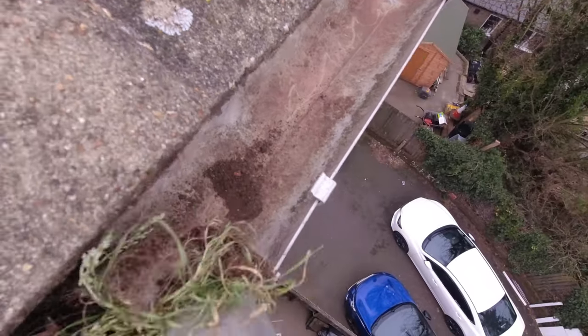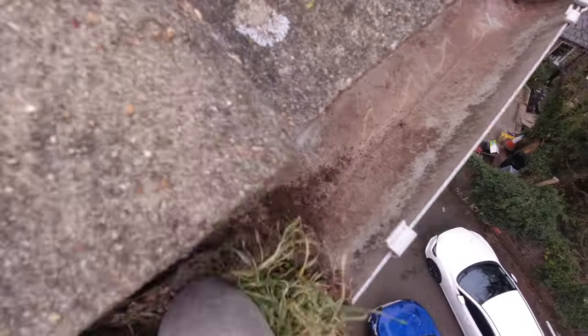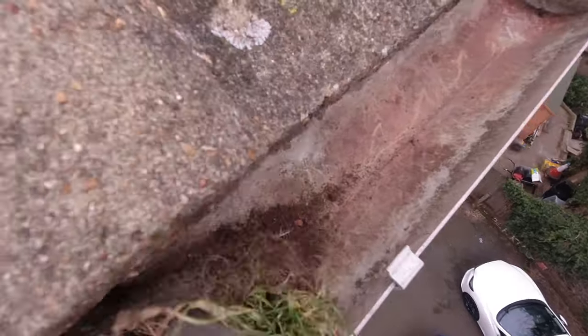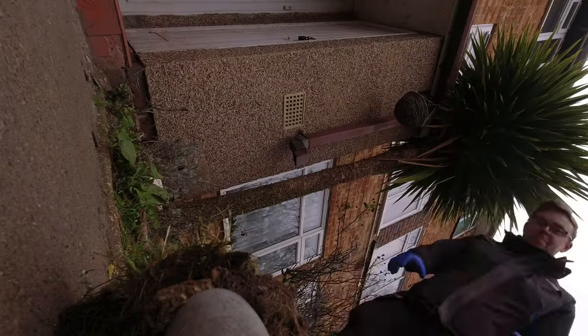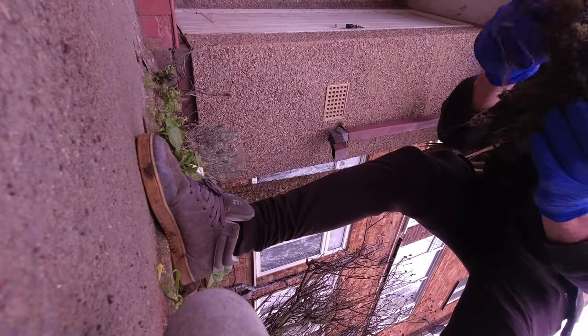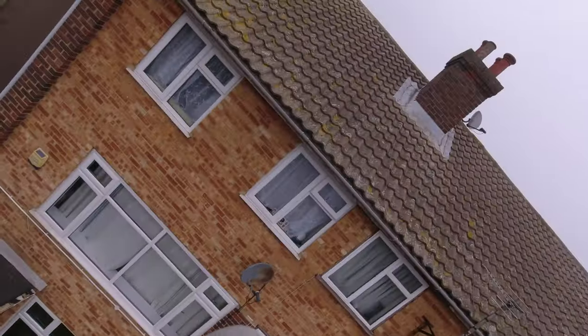For the water test on this property, I used my water-fed pole and raised it up with a gardener backpack, and then let the brush sit in the gutter and water tested it that way. Then I waited till it came down either drain pipe. All the way round there were four down pipes, and they were all blocked at the top, but this one was blocked under the ground. So we sawed it off for them and had a little look, because they wanted to put an outlet at the bottom. Just little things like that can help, like knowing what you're doing. Water tests are so important, and I say that quite a bit as well.